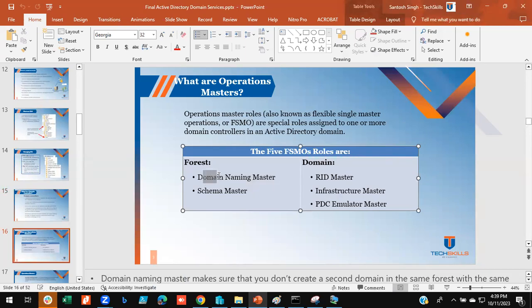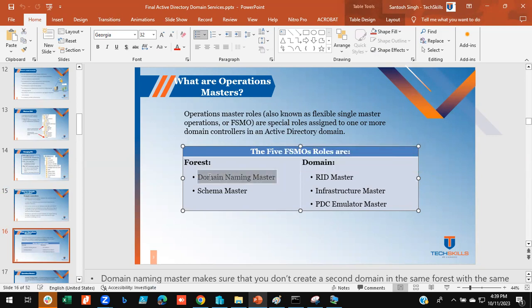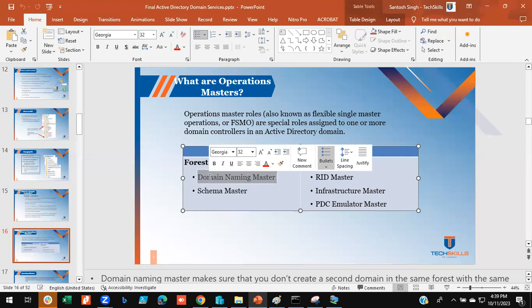So if someone is trying to create a duplicate name for the same domain, it is not going to allow them to create the same name. Let's suppose you are talking about Microsoft, MSN, Google, or Facebook. As we know, Facebook already exists and is publicly available to everyone. If someone tries to create the same facebook.com, or tries to register with the same name, it is not going to allow them because it already exists.